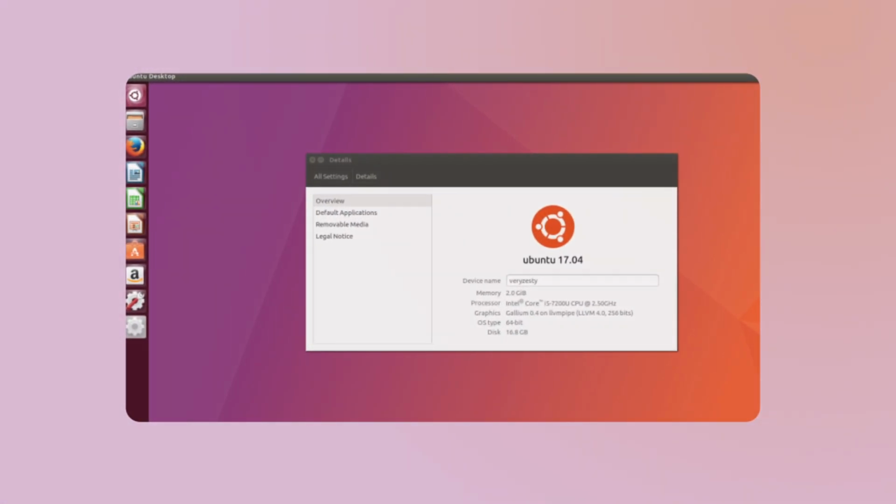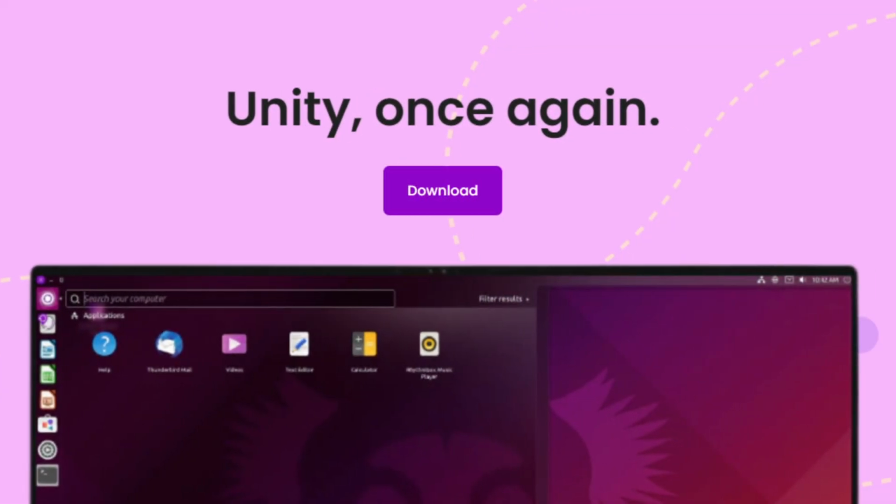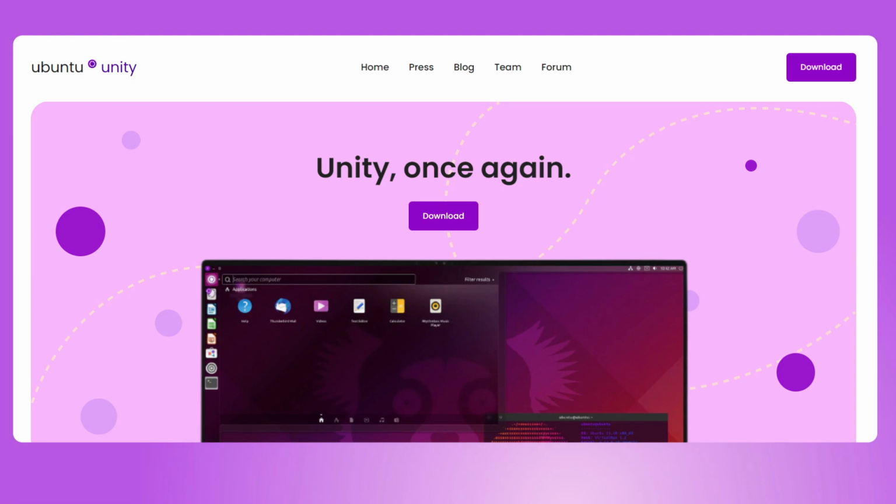This is Ubuntu Unity. Now you might notice that it is nothing but Ubuntu 17.04, but the project Ubuntu Unity is still very alive with the help of Rudra Saraswat. The last few years we saw this project move further ahead, and finally the announcement of Unity 7.6, the first major release of Unity in 6 years.